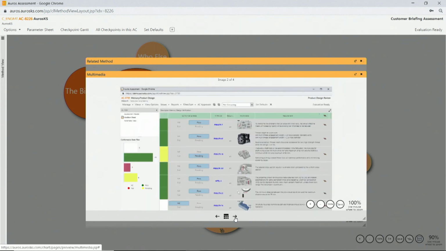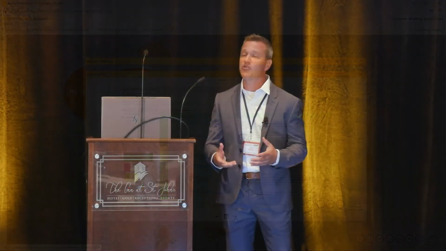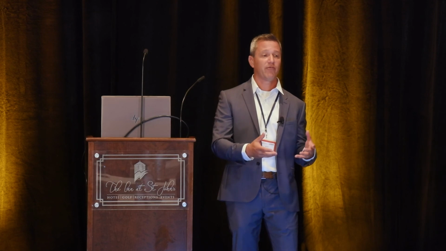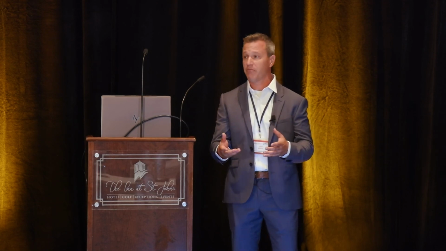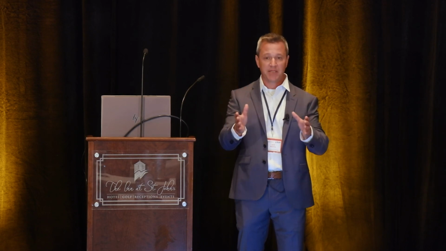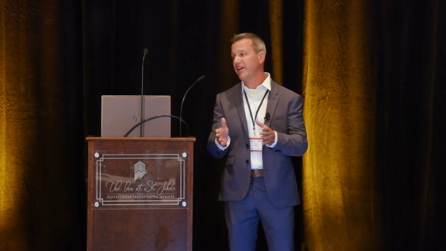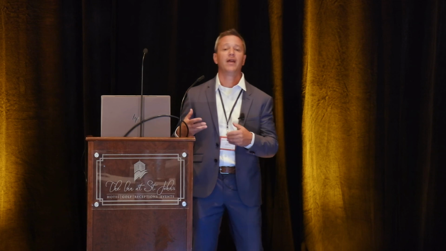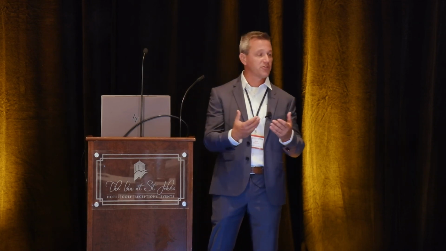What you see here is that each row in this picture of an assessment control represents a knowledge packet that's been provisioned, meaning dynamically allocated based on the context of the user. I am trying to get through a design review event for this kind of product at this stage of the process. I don't want to go through everybody's design guide. I just want the elements that apply to my product in my phase, right? And so they show up here, and then I have connectivity to the original source of knowledge.